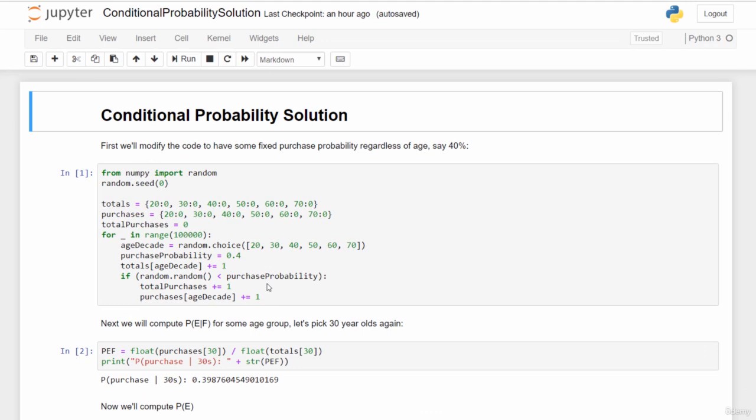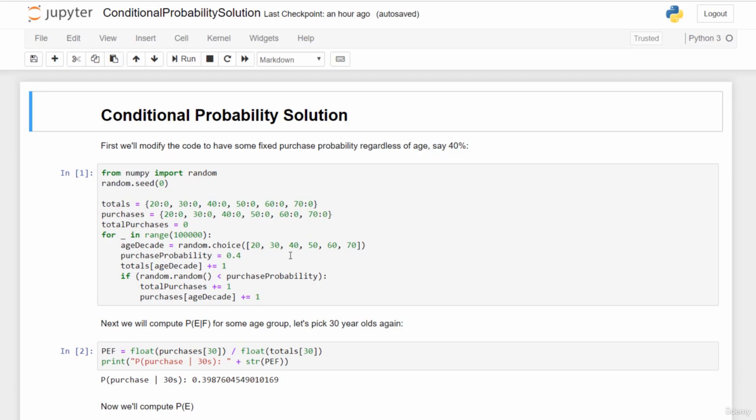Again, the objective here was to remove the dependency between your age and your likelihood of purchasing and see if you can actually tease out of the math that the dependency, that conditionality, went away. So if you recall from our walkthrough of the code that generates our data set, we used to have a line here on purchase probability that generated that based on your age. It basically took your age decade and divided it by 100 to create that condition between your age and how likely you are to purchase something.